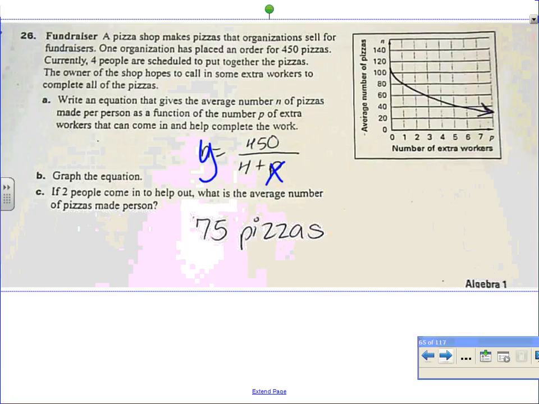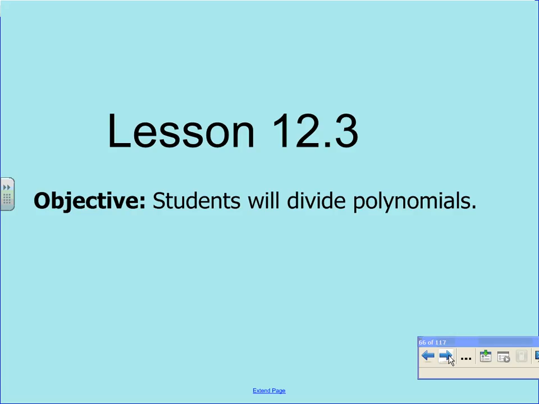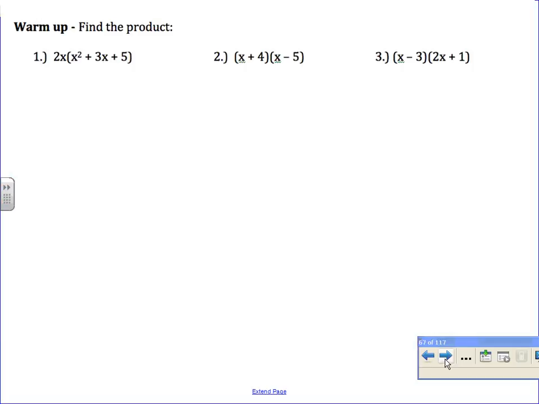All right. Everyone's good? Okay, 12.3 is much more straightforward. So go ahead and open up your notes to 12.3. We're going to skip the warm-up since we already did one. We are going away from asymptotes for a little bit, as well as domain and range. The book now takes us to dividing polynomials. So how do you do this? We're just going to go through a couple of these, and then I'm going to have you practice some.